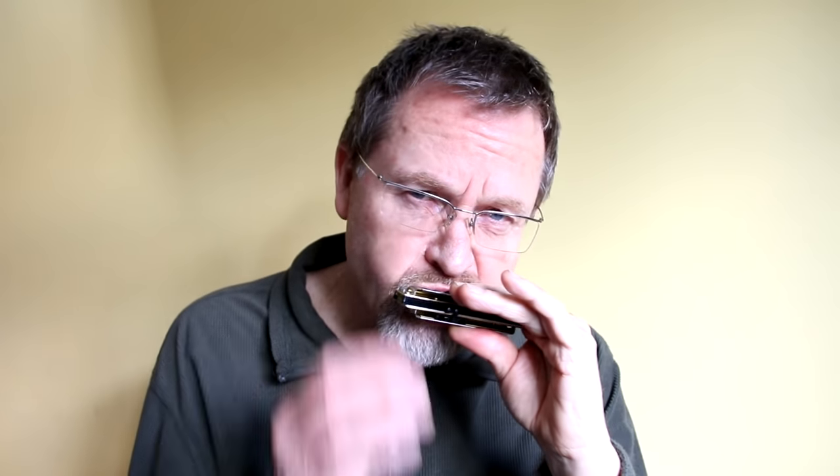Moving to the draw position — this is where you move your thumb back and push your top finger forward. This is really cool: basically it moves the draw reeds to the left, so eight draw suddenly moves down to seven draw. That's really cool because you get the eight draw note in the seventh hole, right next to the sixth draw note. You can do some very cool third-position kind of licks. Here's your eighth draw which you can now bend, right next to the sixth draw. This is a C harp, so that's like a D to an A.